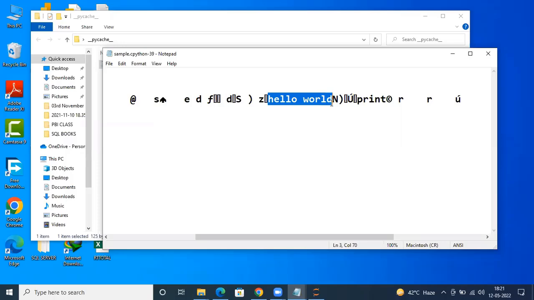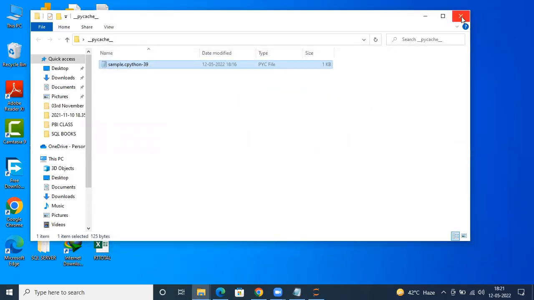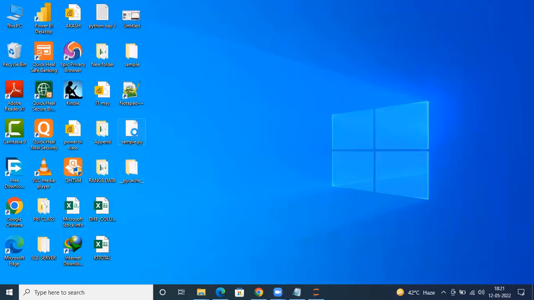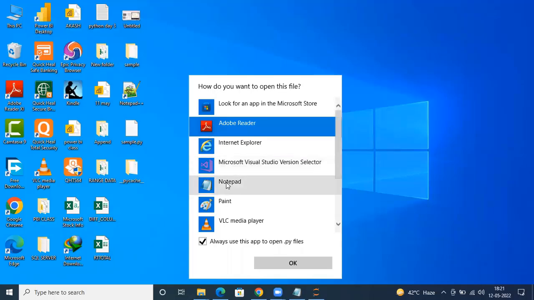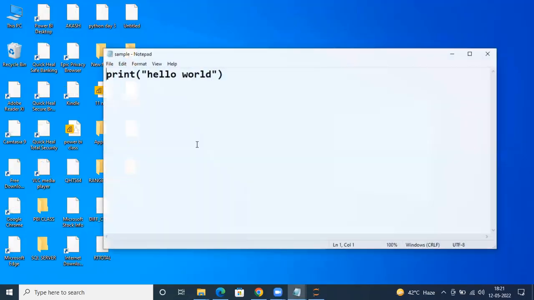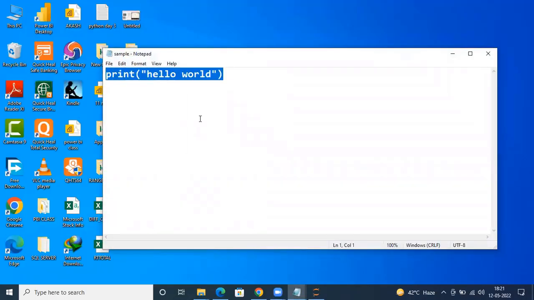It is not your py file. If you want to give someone your py file and show him the code, then better go with the py file. It will show you that. If you want to show him the code, then give this file, and here your code will be visible. That is a compiled file that consists of intermediate code. Getting the point?